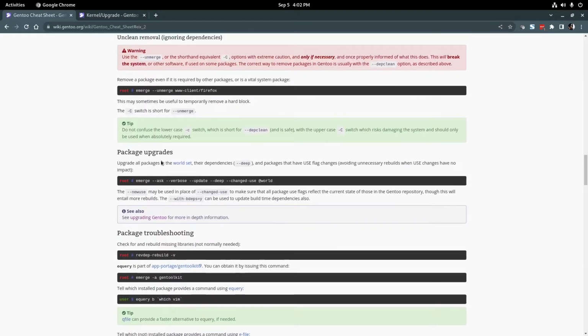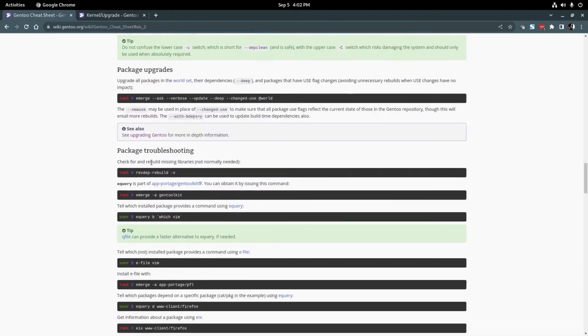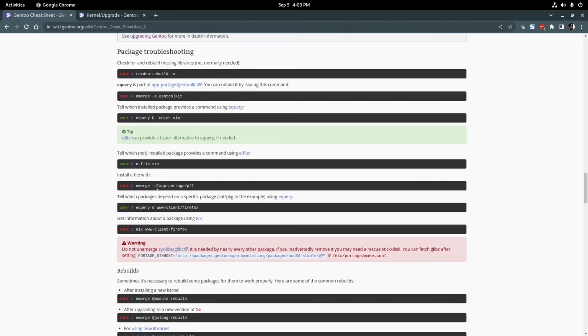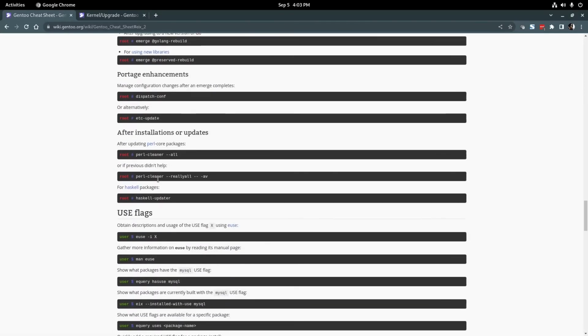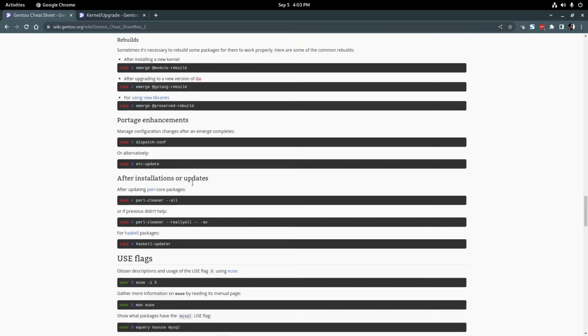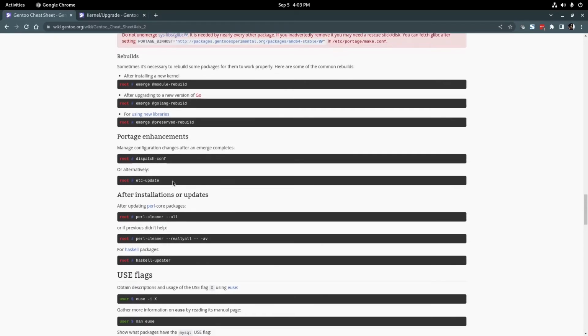To install one piece of software, all you do is simply emerge --ask, and then you put the package name right there. What that does is download the source, compile it, and install it, just like apt and pacman and yum and things like that, except that here we're compiling locally for your particular architecture. Not to get into too many technical details here, but there are other commands on here that are very useful, and if you're looking for a more in-depth tutorial, I can go into that.